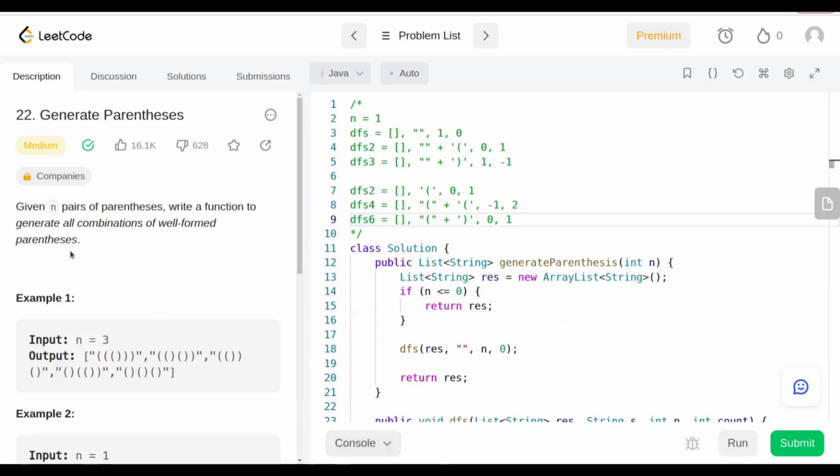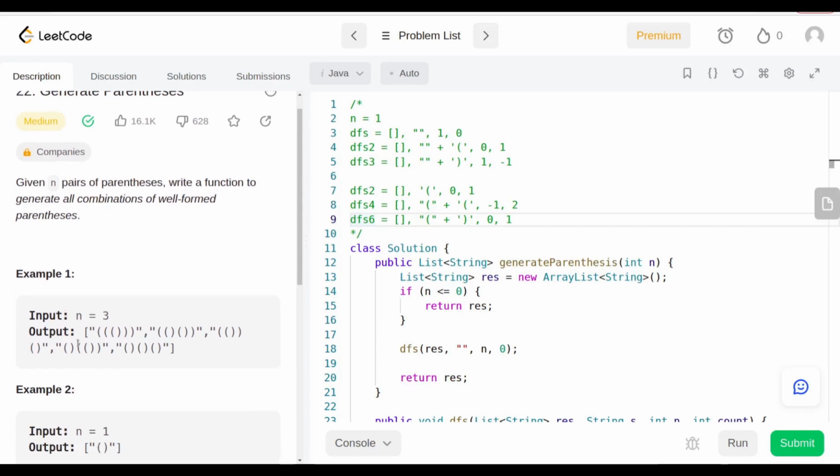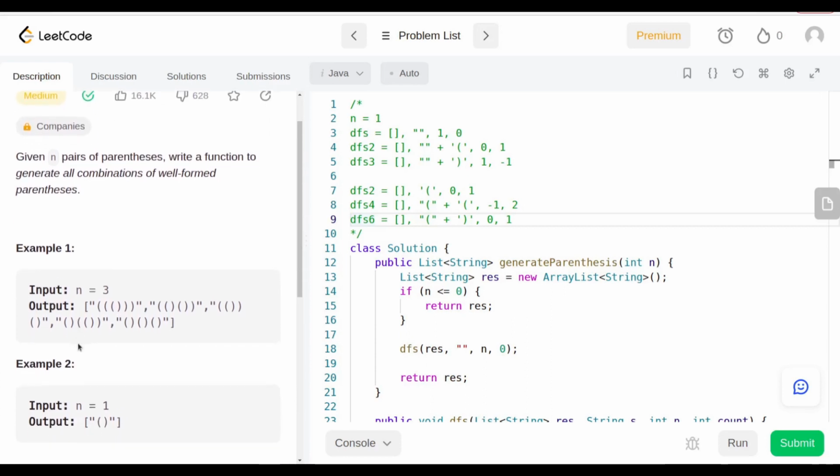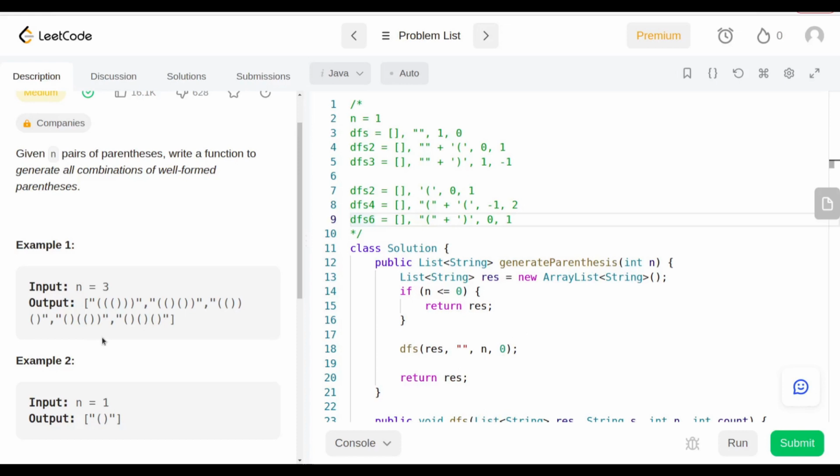and that's nice. So in this question, we have n equal to a number, and we're going to be generating all combinations of well-formed parentheses. A well-formed parenthesis string is one where we have an equal number of opening and closing parentheses, and if you look from left to right, at any point in time the opening parentheses are going to be more than the closing parentheses.